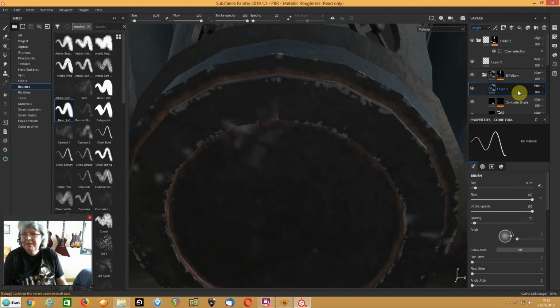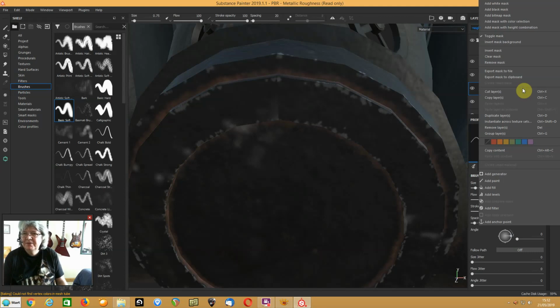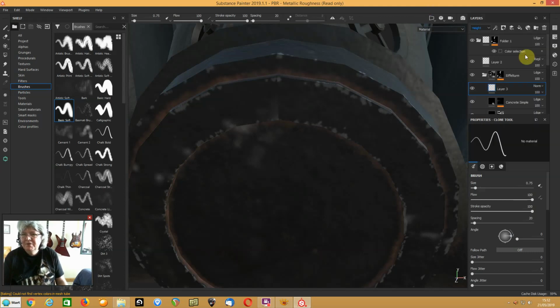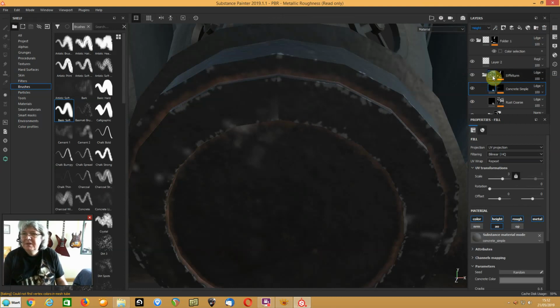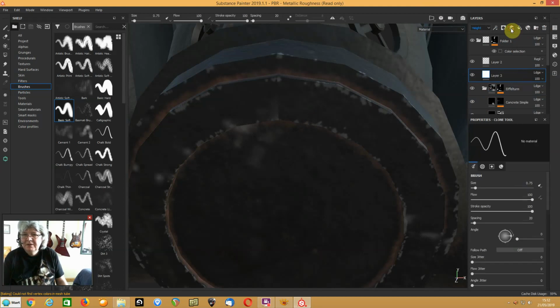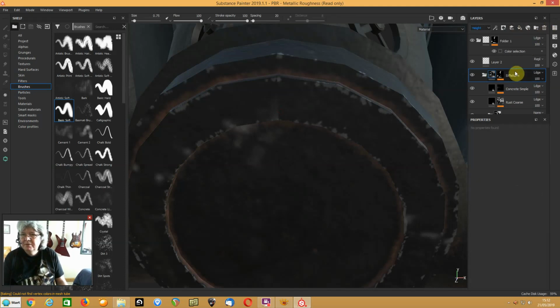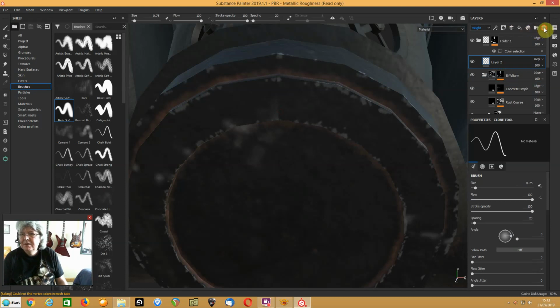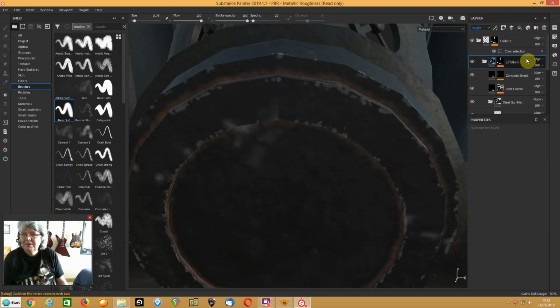Sometimes I can seem to be able to get this working, and other times I just can't. I'm just not that familiar with painting over the seams. I've managed it once or twice, so I'm just going to be a coward and just not do it. We could try here, I suppose. Maybe add a layer over there. Making any difference? No. There's got to be somewhere we can do it which will make that thing work. I'm going to get rid of that because that's not doing a thing.